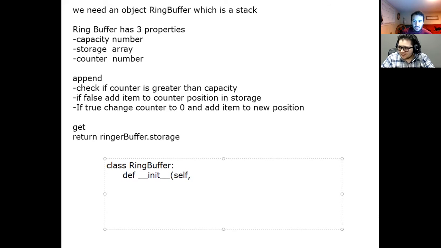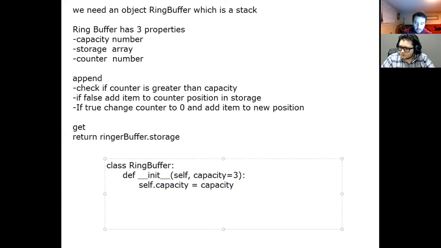So self, and you're going to be able to tell the capacity. That's something you'll decide, and let's give it a default. I'll set the capacity of the object to the capacity that you give it.